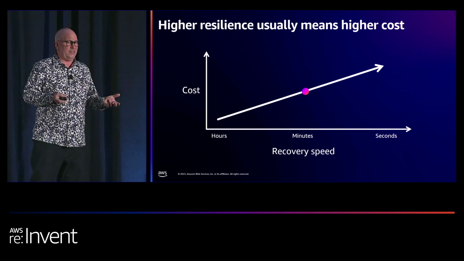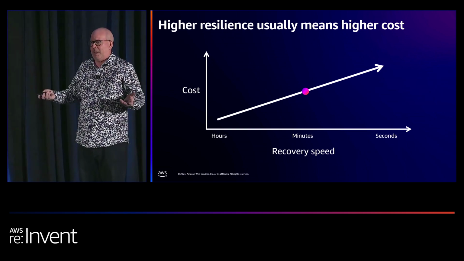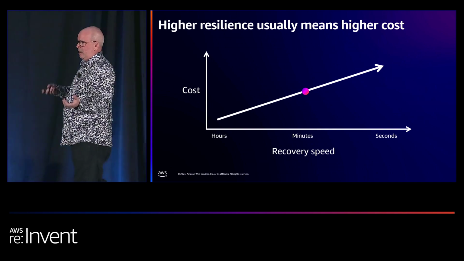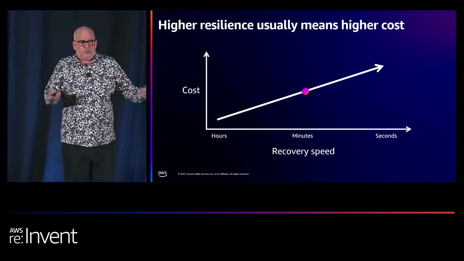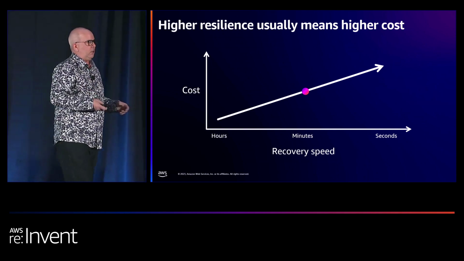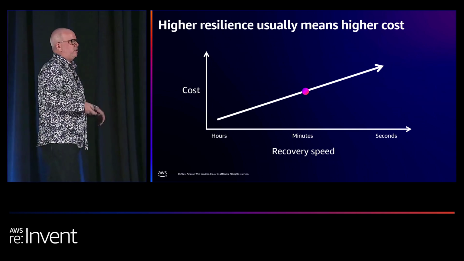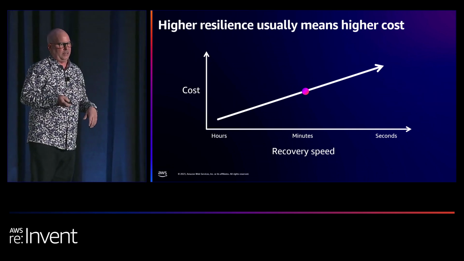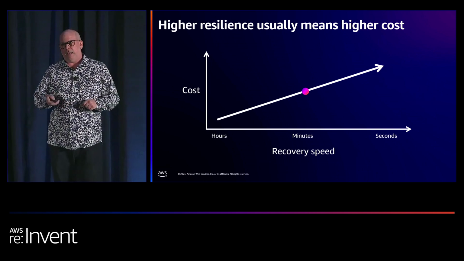And so, of course, you can ask yourself, well, why don't I just make my RPO and RTO 0 at all times, right? I never want to lose data. I never want to go down. And the answer is cost, right? Because the more resilient we are, the more that's going to cost to do. And not every workload needs to be super highly resilient. We can have dev test workloads where it's okay if we throw the data away. We're probably going to create it again anyway, right?